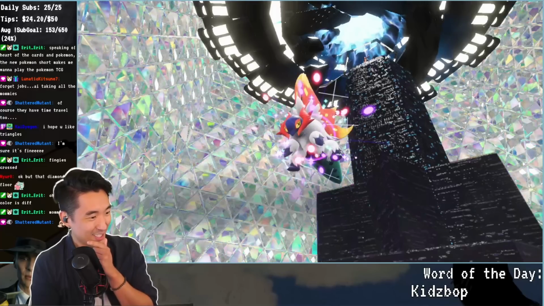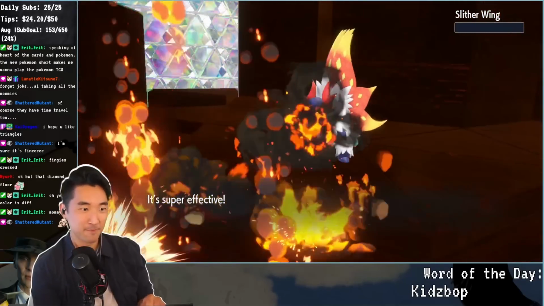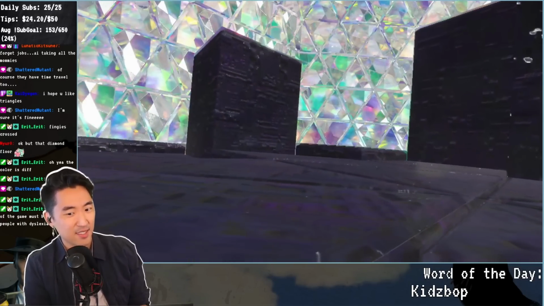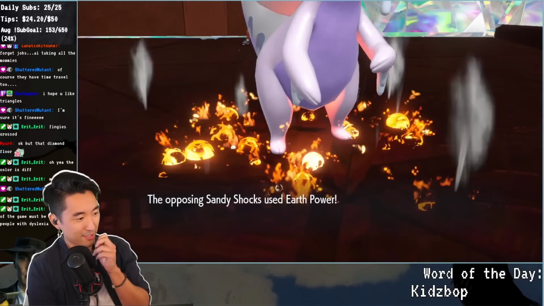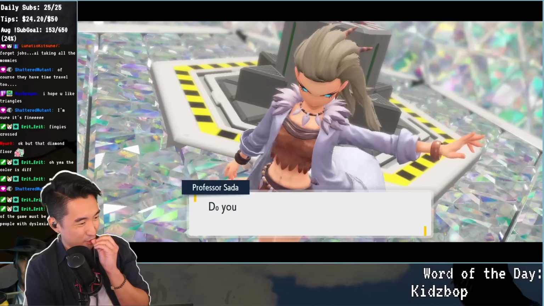The professor starts off with Slither Wing. Rancho comes in and is able to get an Eruption out to one-shot him. Brute Bonnet is brought up next, only to follow the Standing Bug's fate. We were already 2 Pokemon ahead in this Battle of the Ages. Sandy Shocks is called out next. We assume an Earth Power is coming out, so we bring in Soft Boiled. While she does take a super effective hit, her extremely high special defense allows her to take it very well.